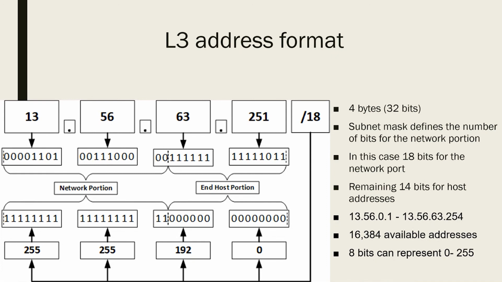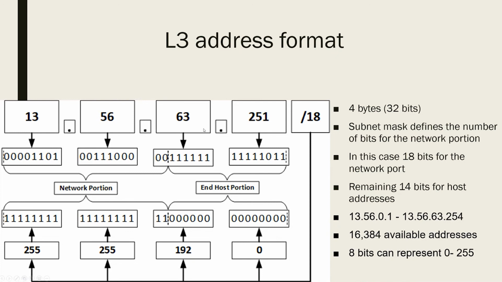So those are the important bits to then pass on to the router, because from the router's point of view, it doesn't care about anything past this point. It doesn't care about this end host portion, which is represented by the zeros. It just needs to know, is the address inside this range? Do these specific bits match? If they do, okay, cool. Let's pass this down and it matches this specific route, so we pass it out of this specific interface. So that's one portion of why we have that subnet mask.